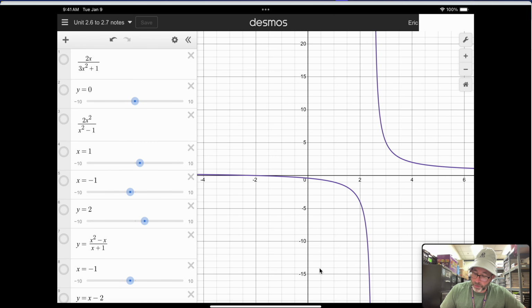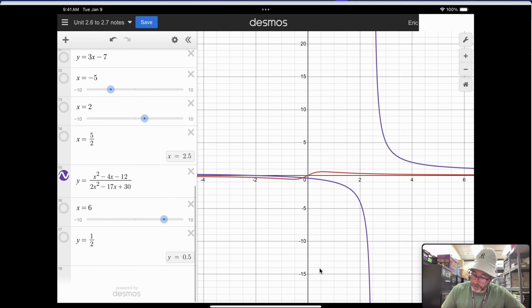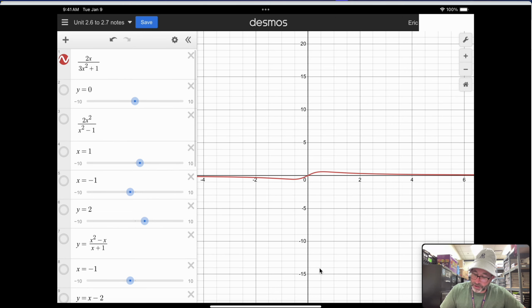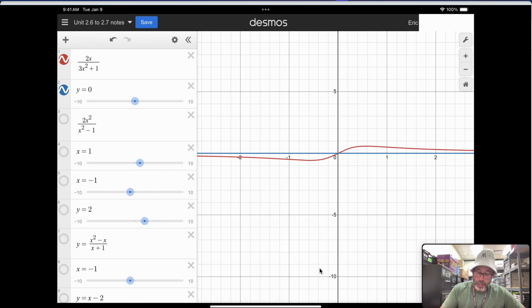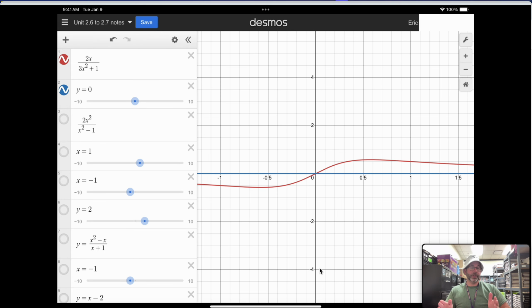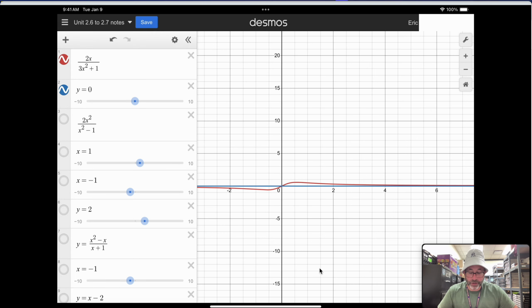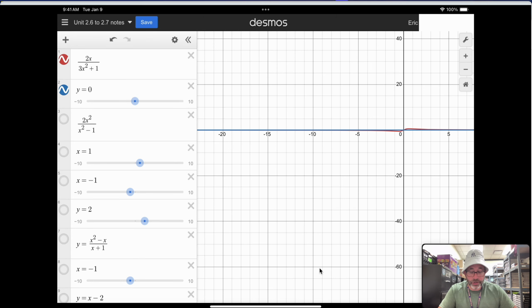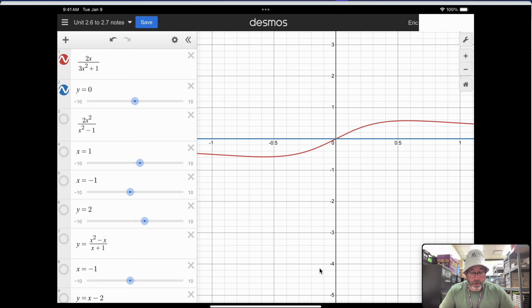Let's confirm this when we look at it. Okay, here's the graph of this function. Oops, hang on, I got to turn this graph off down here. Here's the graph of this function, and if I was to graph y is equal to 0, let me change the color on that, you would see that my graph doesn't have any vertical lines that it's following. There's nothing going up and down that my graph actually follows here. You can see, I'll zoom out all the way. You'll see there's no vertical lines because there's no vertical restrictions here, okay?